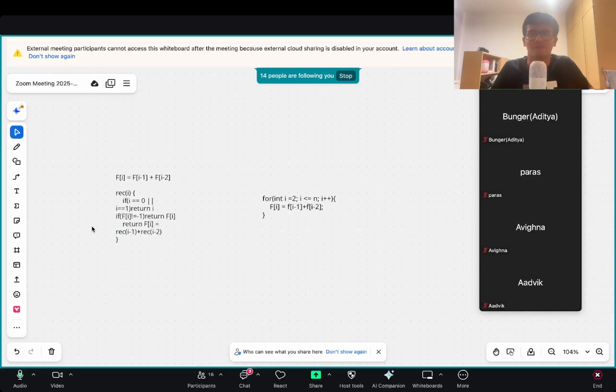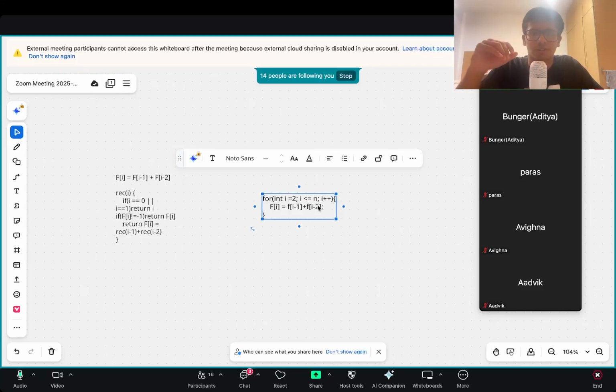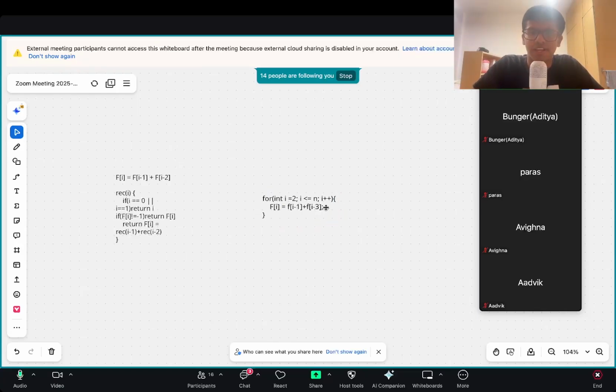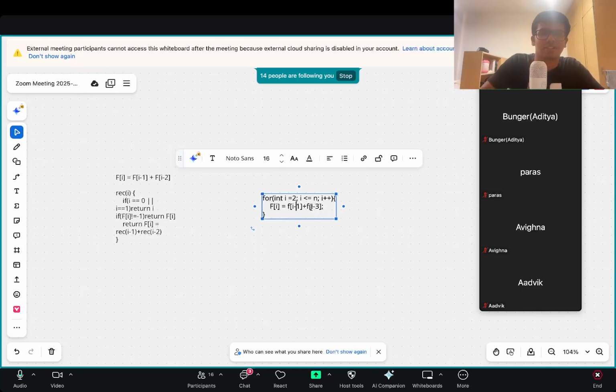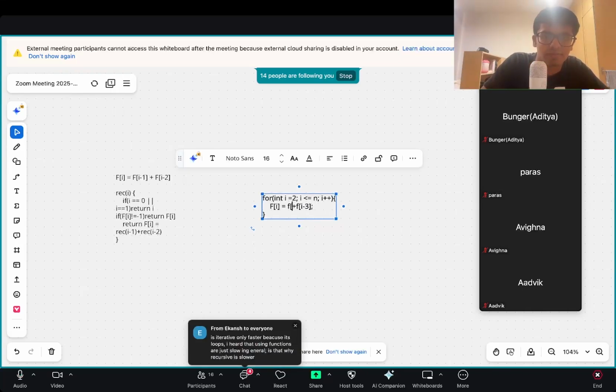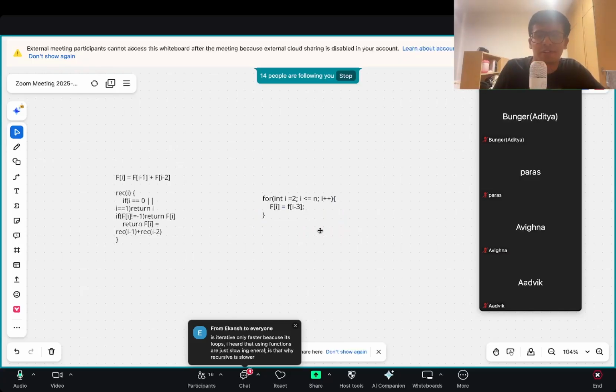But in iterative, suppose this was f of i minus 1 and i minus 3. For n, you actually don't need f of i minus 2 at all. Still, you will calculate it in the iterative approach, while in the recursive approach, you won't.